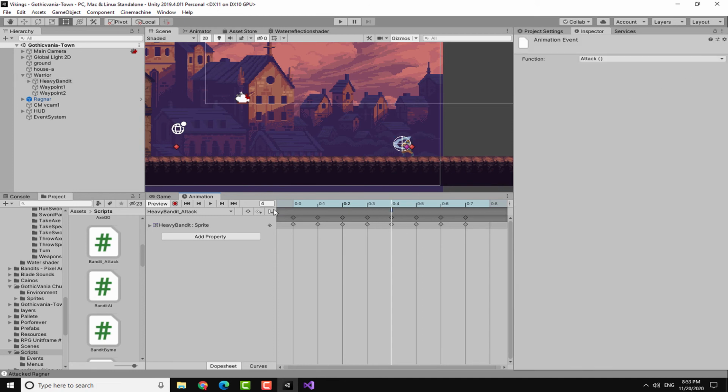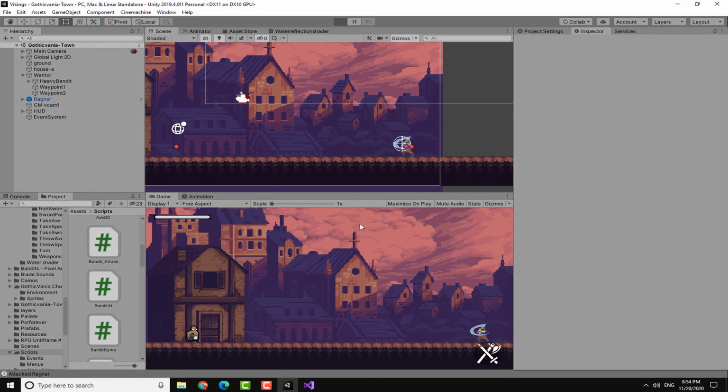How can you do this? You just click on this part here. I'm just going to go back, and you can take from here any public void from any script attached to this game object. So I chose my attack void, right? Attack method. You can see here that every time this animation is getting called on this particular frame, it is going to call my function. So let's start again, and I'm going to show you the console.